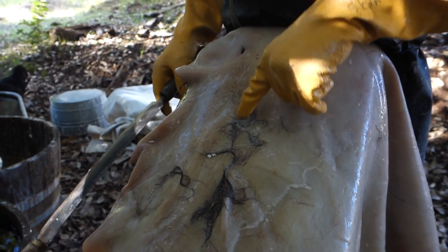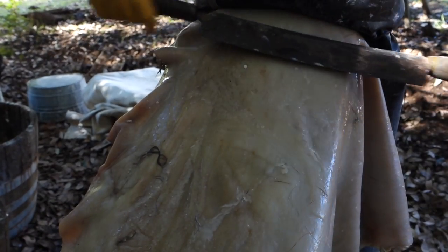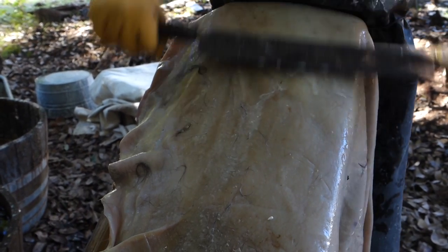This is where the hide was dragged. So the deer, after it was shot, was dragged, and there's all this damage to the grain. But that doesn't matter because we're using the flesh side mostly. So that'll just be glued down. If we use this hide, it just depends on how it turns out.